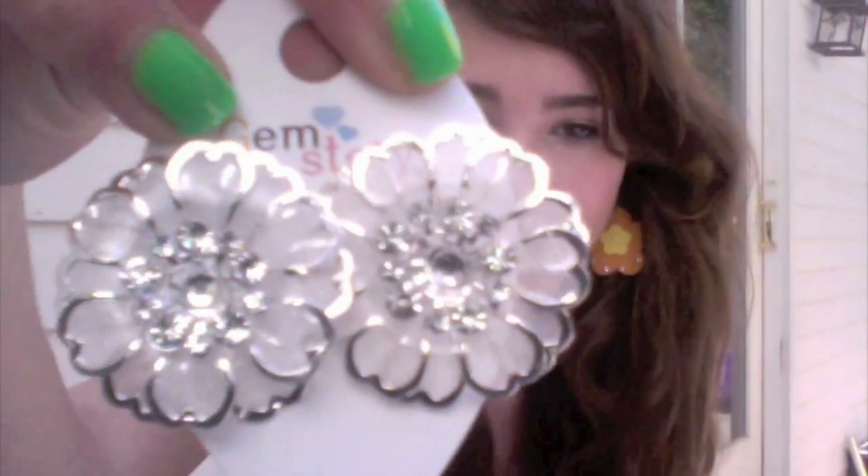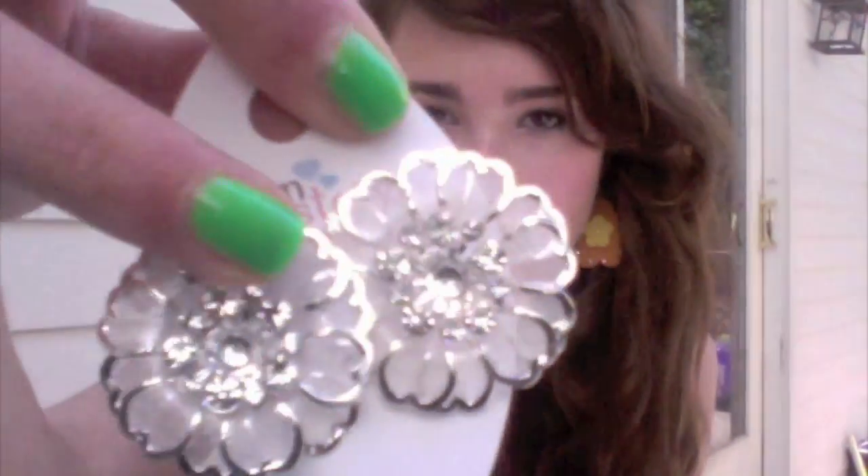So I got these earrings which are flowers — I like these. They're made of meshy stuff and other things too. And then I got spider earrings — there are two of them. It's really hard to show you these, but they're just little spider studs and they're really cute.